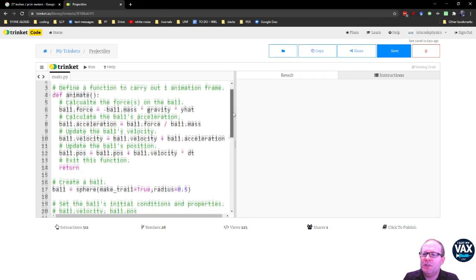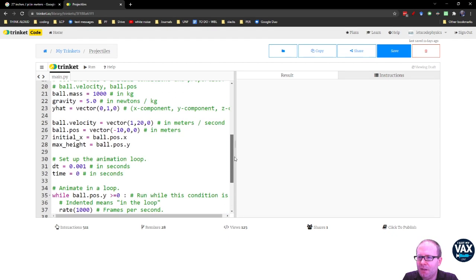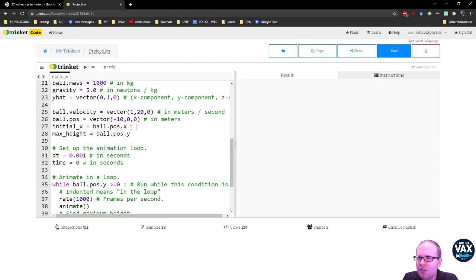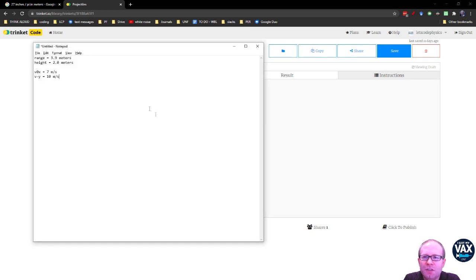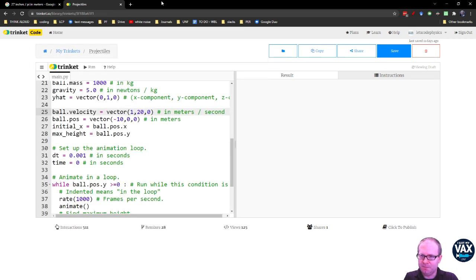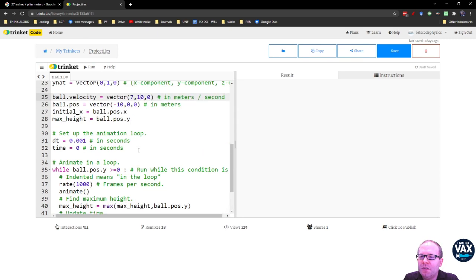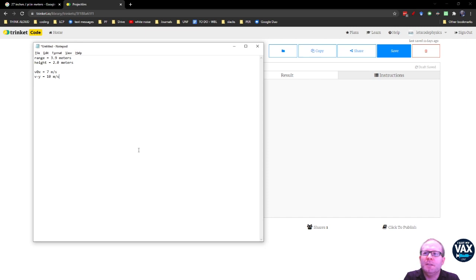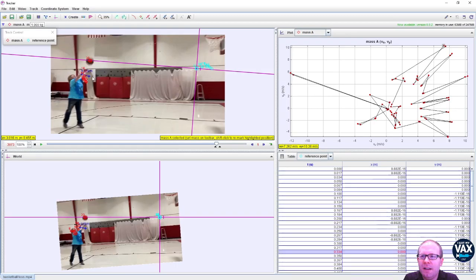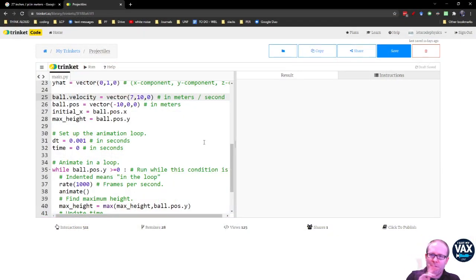All right, here we are back with our projectiles code. So let's try this out. Let's give our initial velocity here. We're going to go with 7 and 10. The initial position doesn't really matter all that much because, oh no, wait, it does, because I want to be able to recreate the toss from here and then it's stopping at the basketball hoop. Okay, we'll figure out how to adjust that in a second.